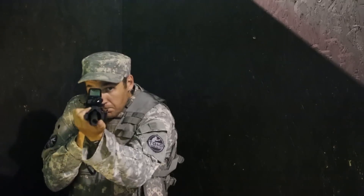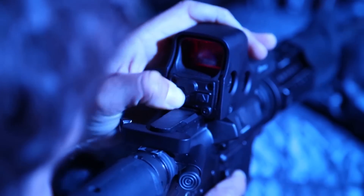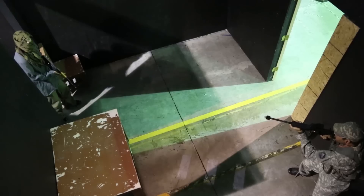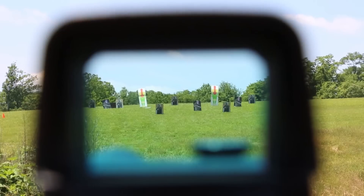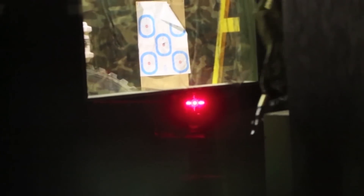He explained that fast reaction time is a combination of three factors. First, fast activation of the sight is critical in a CQB environment where ranges are extremely short and operational speed is a matter of life or death. Second, field of view for recognizing the target — the bigger the window, the faster we'll acquire our target. We will not give this feature points because we have already done so in the past. Third, the size and strength of the reticle also contribute to reaction time. The larger and brighter the reticle, the faster it jumps to your line of sight.